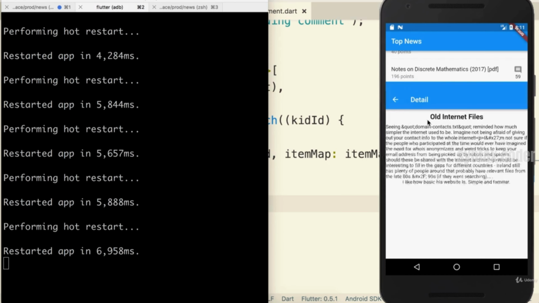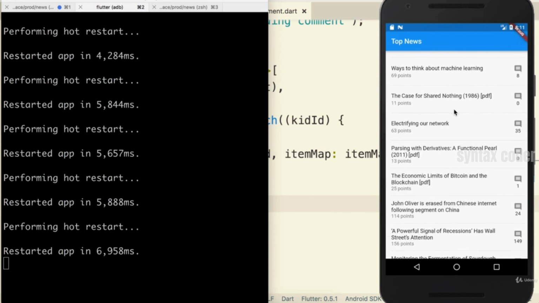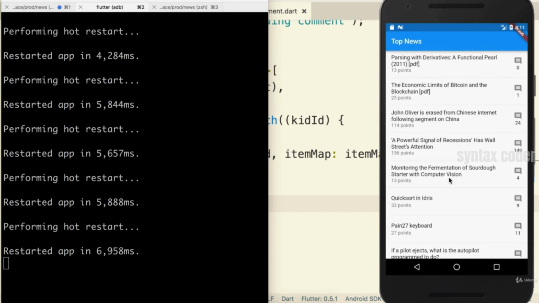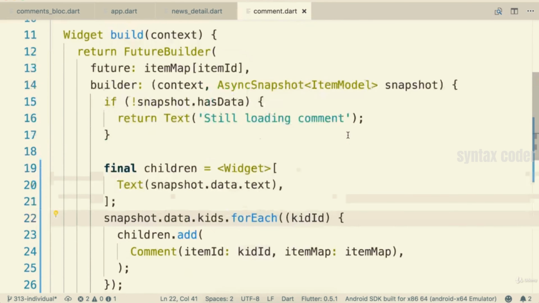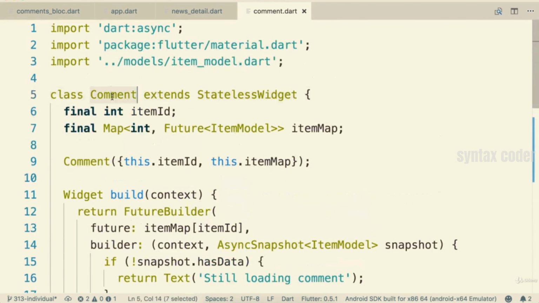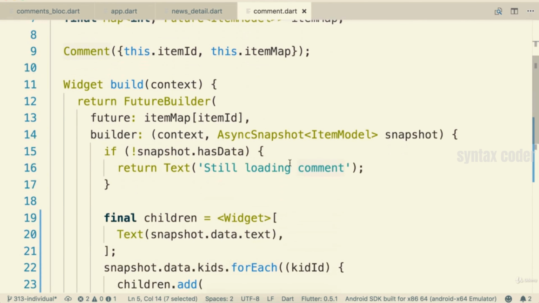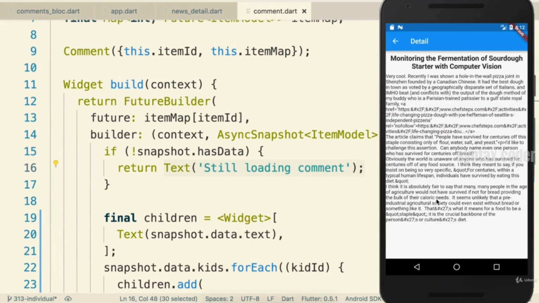Let's try a different one and maybe we can get a better view. Let's find one. Here's 4 comments. Let's try that one. All right, that was pretty neat. You might have noticed that we saw the initial still loading comment appear. Once we then fetched that comment, it then tried to show a comment widget as a child underneath it. And so for that follow-up comment load, we saw a still loading comment. You can kind of see that recursive loading in action. So I feel like it's pretty reasonable to say that we're probably successfully recursively rendering out all these comments.